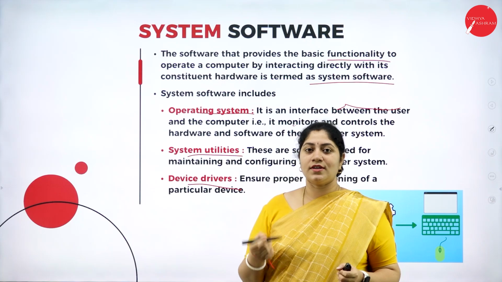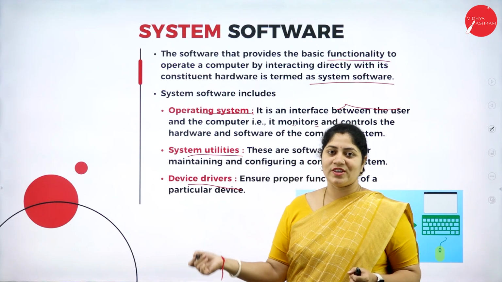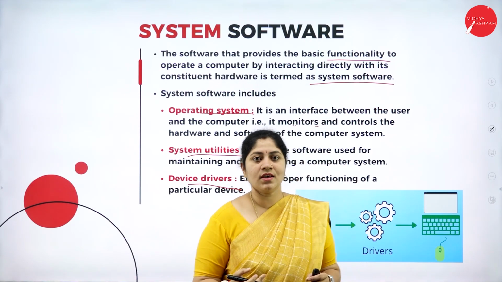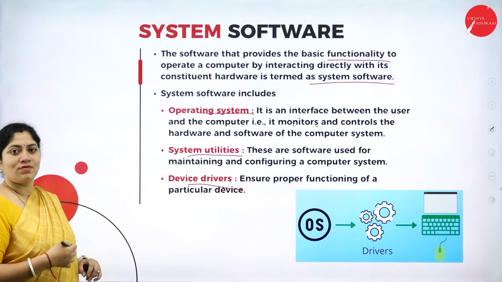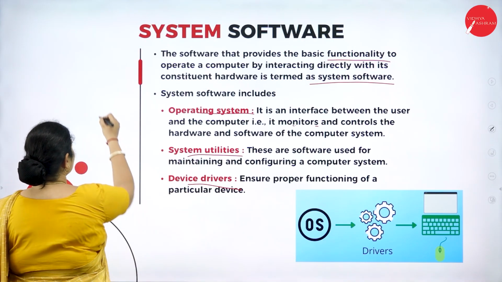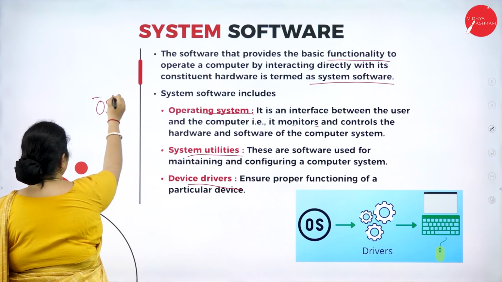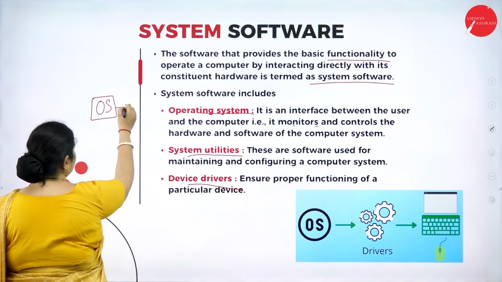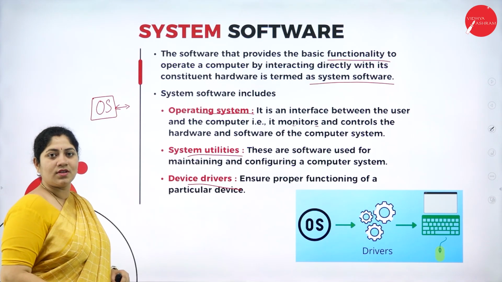So now let's understand what exactly an operating system is. Now let's see how this operating system works. We can say that the operating system forms an interface between the user and the system.